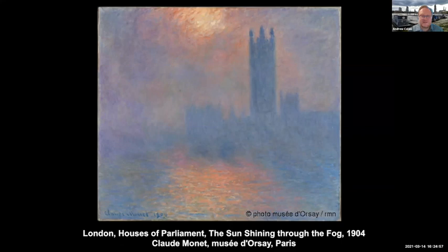Yeah. So this is the Palace of Westminster that we all recognise, even in silhouette. And now moving forward again in time, and also to the other side of it, further down the river, moving further east. And this is Claude Monet, another French impressionist, friend and colleague of Pissarro, who we saw earlier.